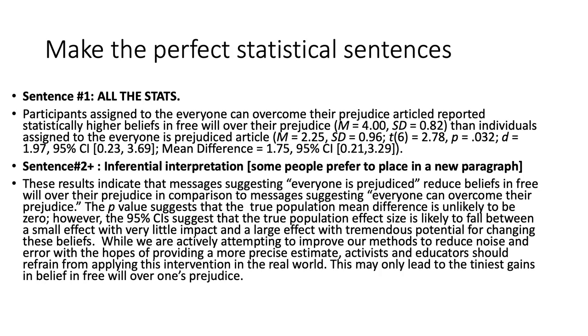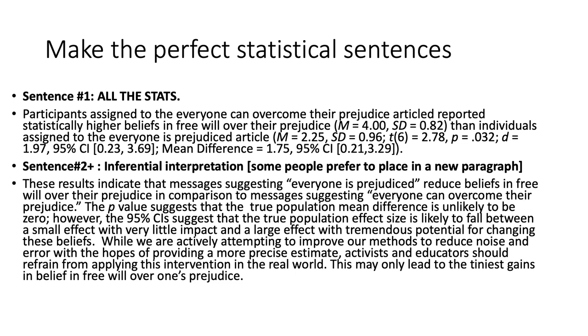So what do we do with this information? We make two perfect statistical sentences. The first sentence is all the stats. The second sentence is one I want you to do, where you interpret your inferential statistics, because you need to really get good at knowing that a p-value is testing if your population mean difference is 0, all that stuff. So we'll go through that together.